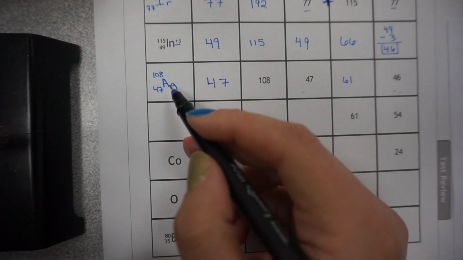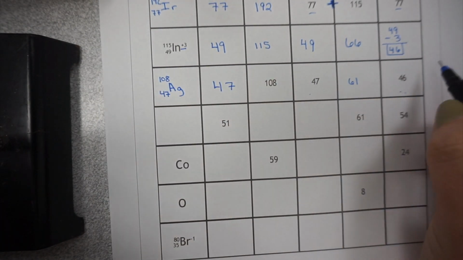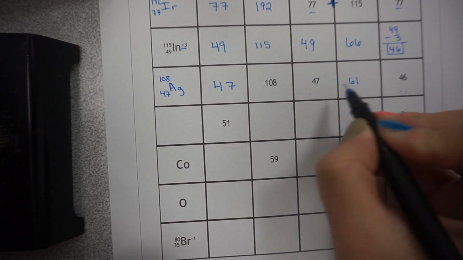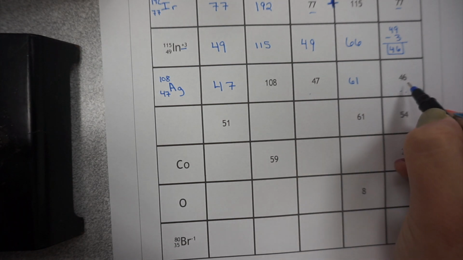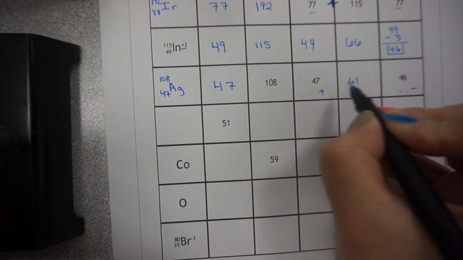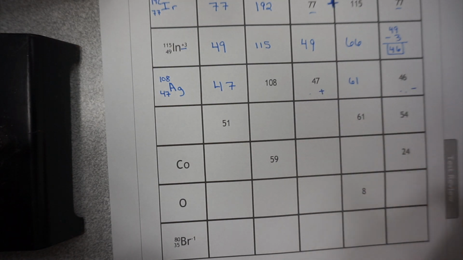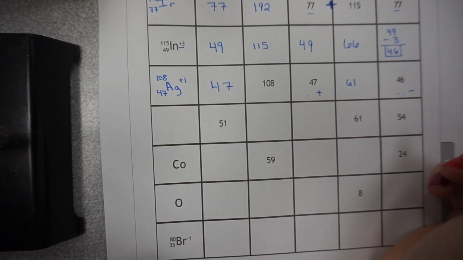Okay, so now we're good, right? No, you're yelling at me on the screen because I haven't done this guy, right? All right, so we're going to look at this. We have 47 protons and we have 46 electrons. So we have 47 positive charges and 46 negative. So we have one more positive charge than we do negative. So it's a +1 charge.